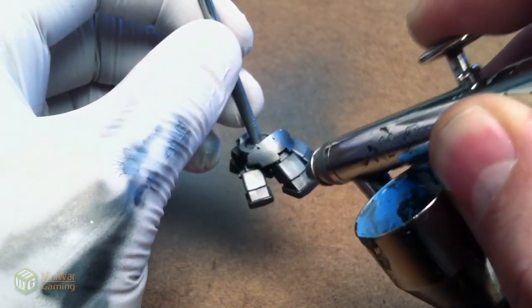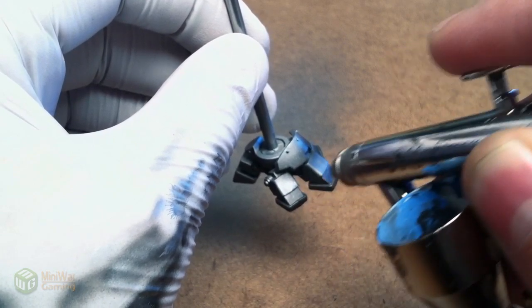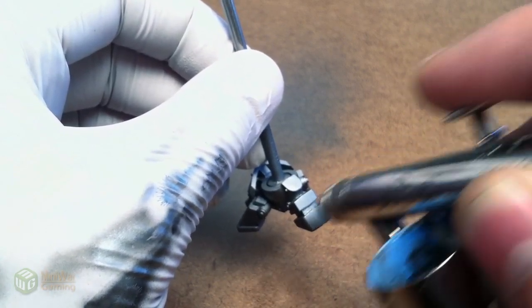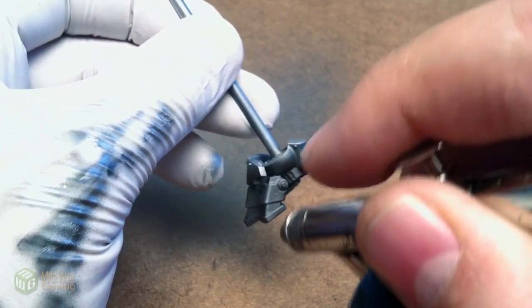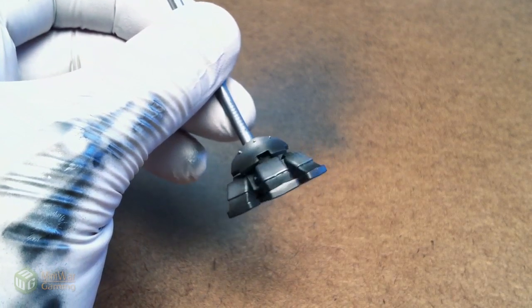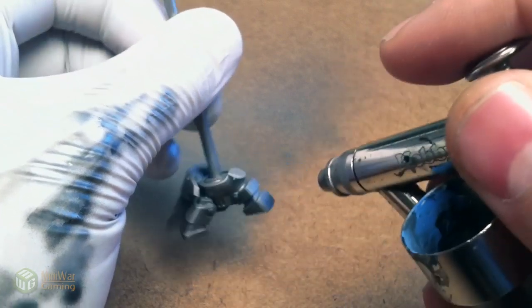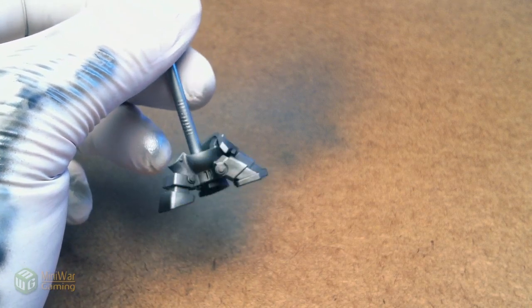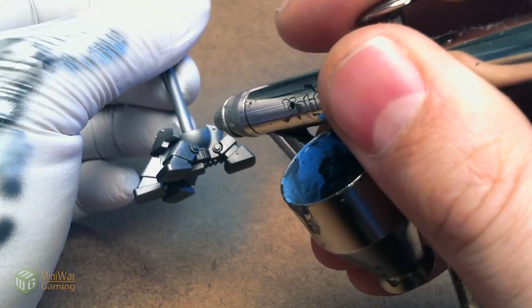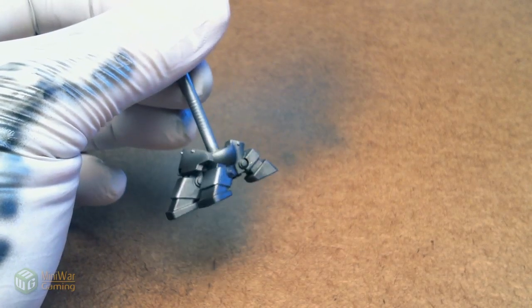Next, we're going to be highlighting with a 1-to-1 mix of Mithril Silver and Azurmin Blue Wash. We're adding blue to the mixture now so that our armor has a slight blue tinge to it and will be more interesting than just grayscale armor. We're aiming to highlight the edges that are upward facing on all of our panels. And that should complete the foot.